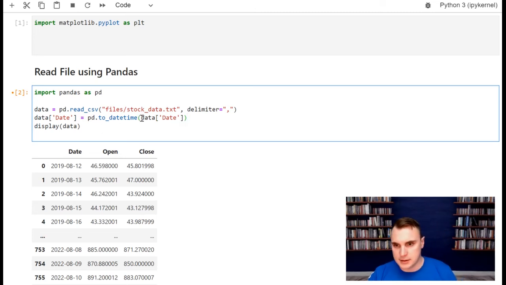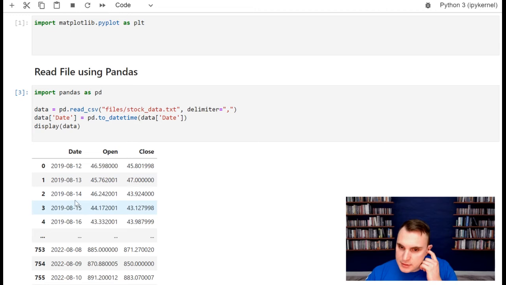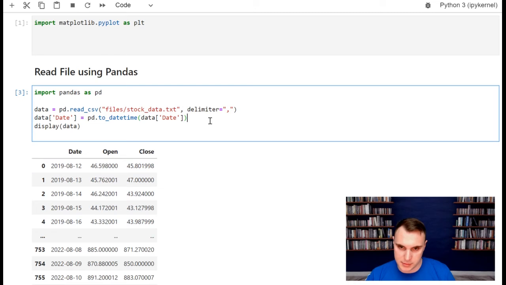So it's going to be taking the date column, converting it to a Pandas datetime, and then saving it back as that column right there. So if I run this, you're not going to be able to see anything because it's going to look the same, but this is now a datetime instead of a string. And it's going to help us when we go to make some of our charts.